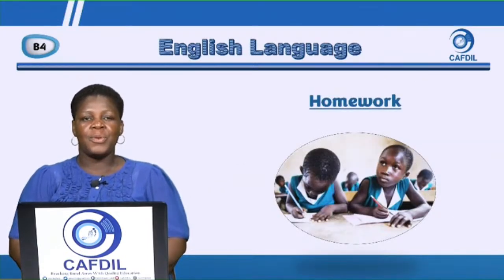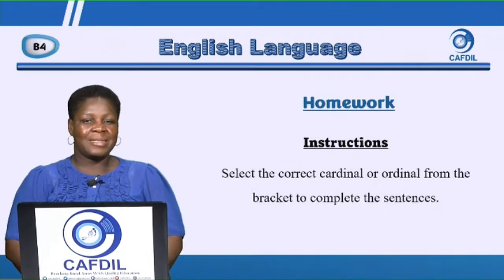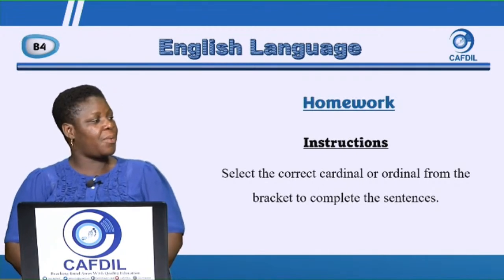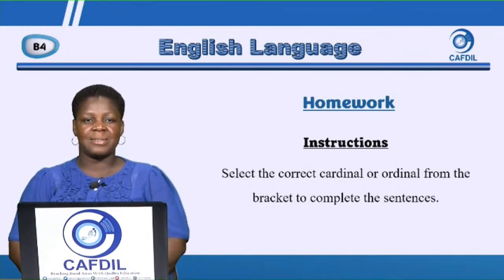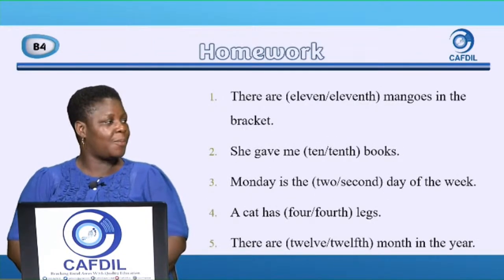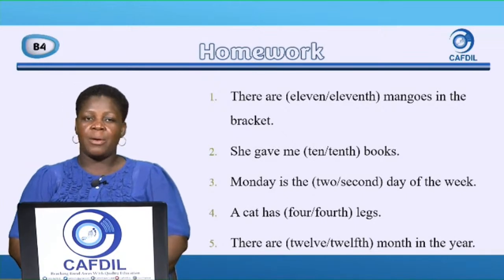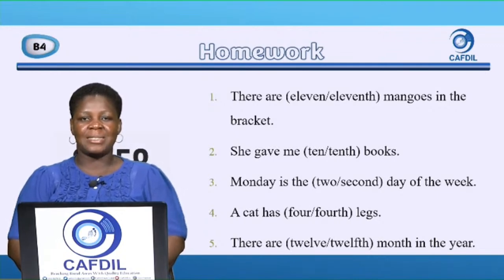Learners, I hope you understood this lesson. It's now time for you to test yourself by doing this homework all by yourself. This is the instruction. Select the correct cardinal or ordinal from the bracket to complete the sentences. So these are the homework. I'll give you 2 minutes to copy it. You can start now.